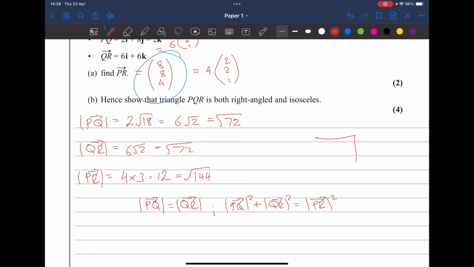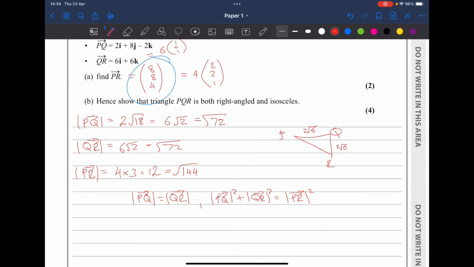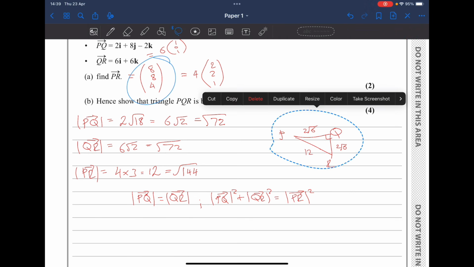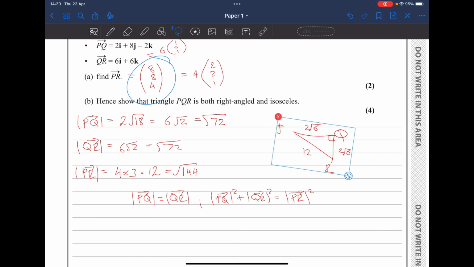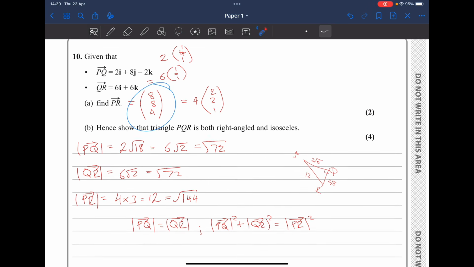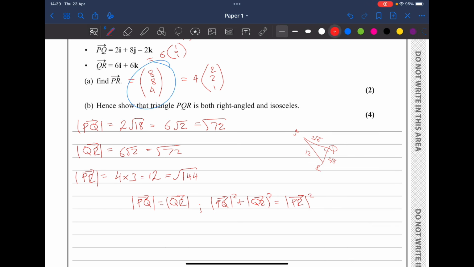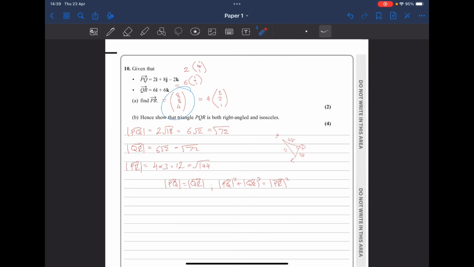So yeah, we've got this triangle where PR is the long side and PQ and QR are the little ones. These have a length of 2 root 6, 2 root 6, and this has a length of 12. Don't know about the angle, do you know what I mean? It might be some weird angle. It could be on a tilt or something, but you could draw it accurately if we had all the stuff, but it's 3D, so you can't really draw it so accurately. But yeah, that's all fitting, all relative to each other quite nicely. Let's keep going.